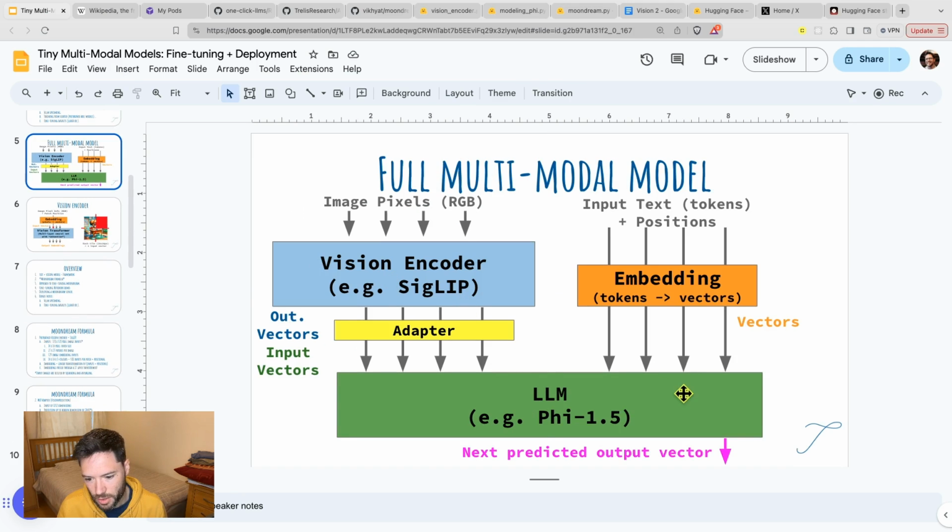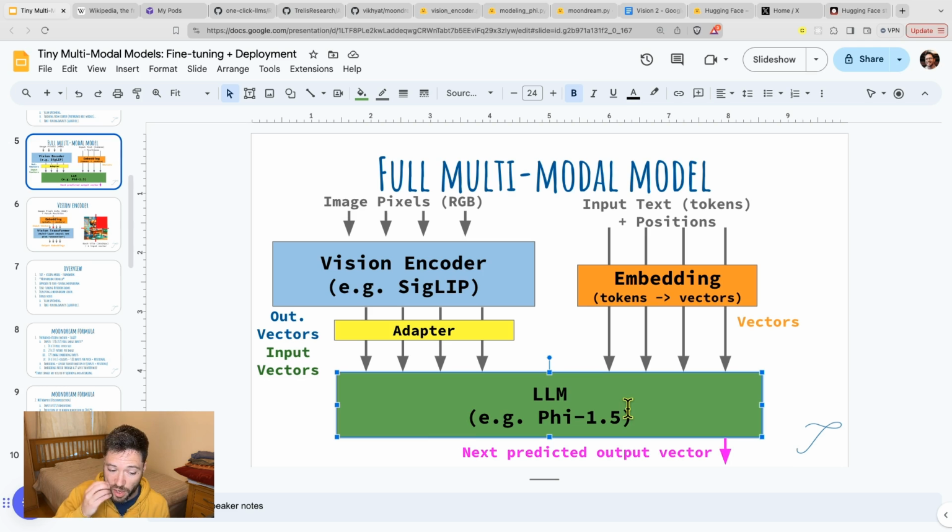And that leaves us to discuss our language model itself, which is the Phi 1.5 model. There's not a whole lot further I'm going to say here. It's a transformer, much like Llama 2 or what OpenAI uses for GPT. It has a tokenizer to convert the text into vectors for each token, and then these inputs are taken along with the embeddings from the adapter. And then we go through this autoregressive decoding process in order to generate the next token.